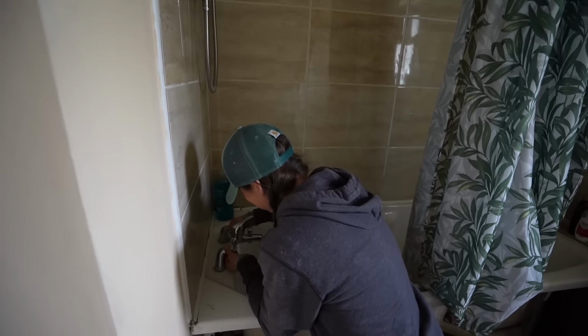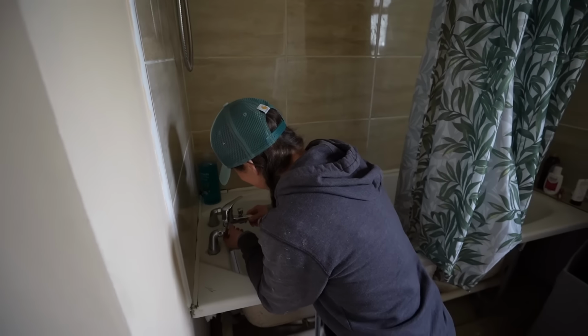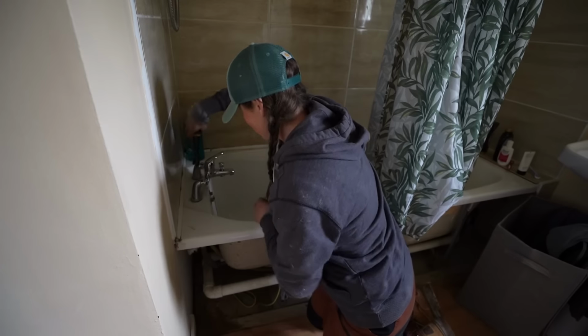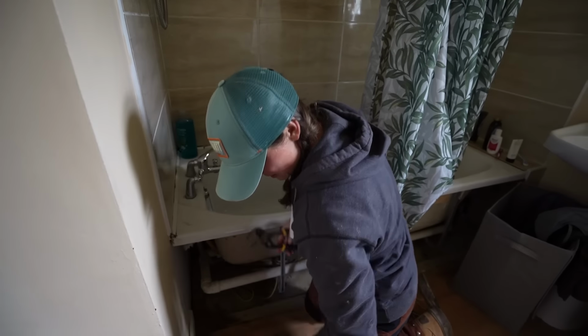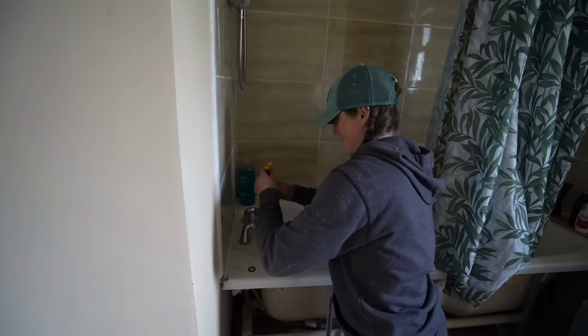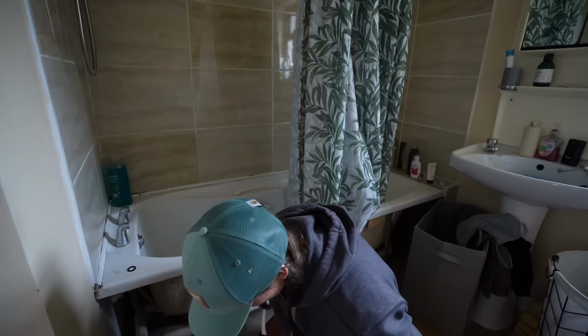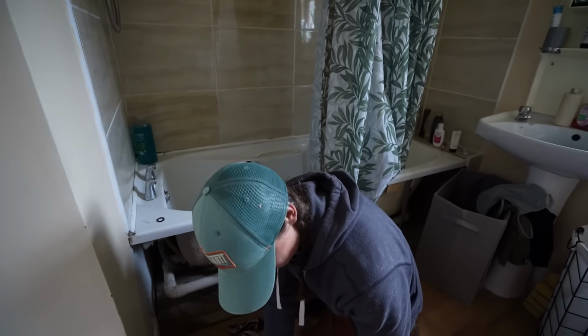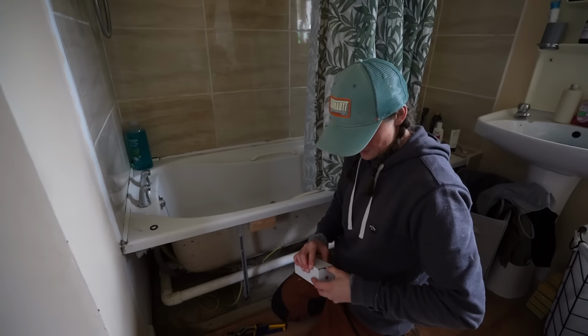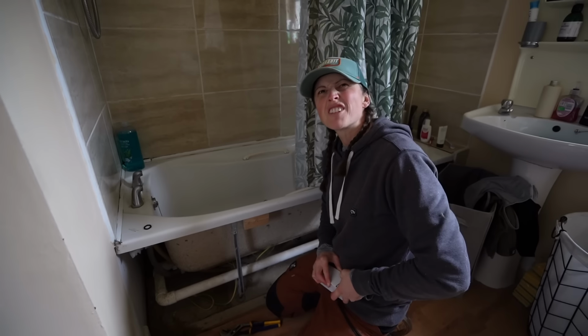Plumbing, it's not really a trade, is it? Oh, right, I give you full permission, any plumbers out there, to come for us. Because you bought shit taps, Louise. Feels like there's no washer. Yeah, where is that? Did not read the instructions. We need that in there. So is that meant to go in there? Maybe. Cold. Is it written on the box then? Yeah, there'll be a little blue and red stick. Yeah, red stick. So this is the hot side. I wonder why it makes a difference. For plumbers, you know.